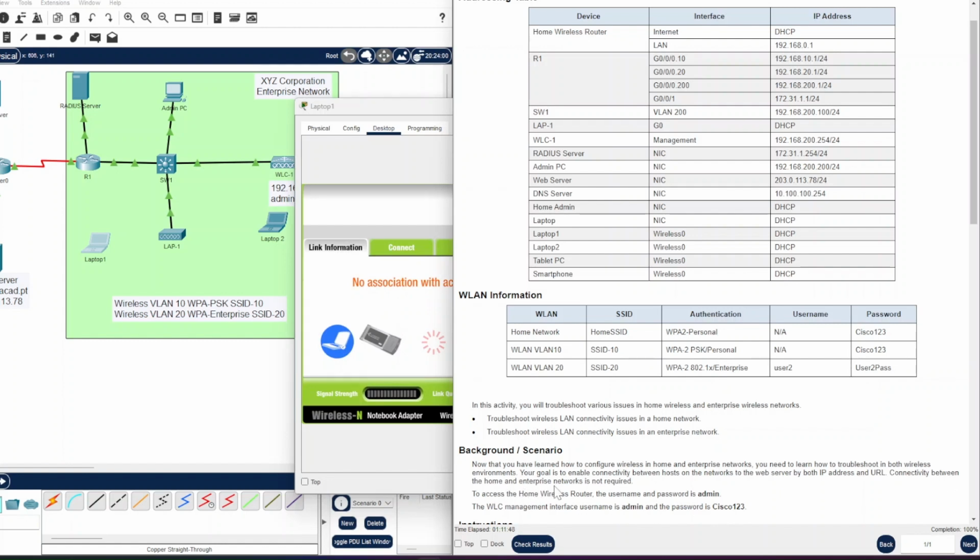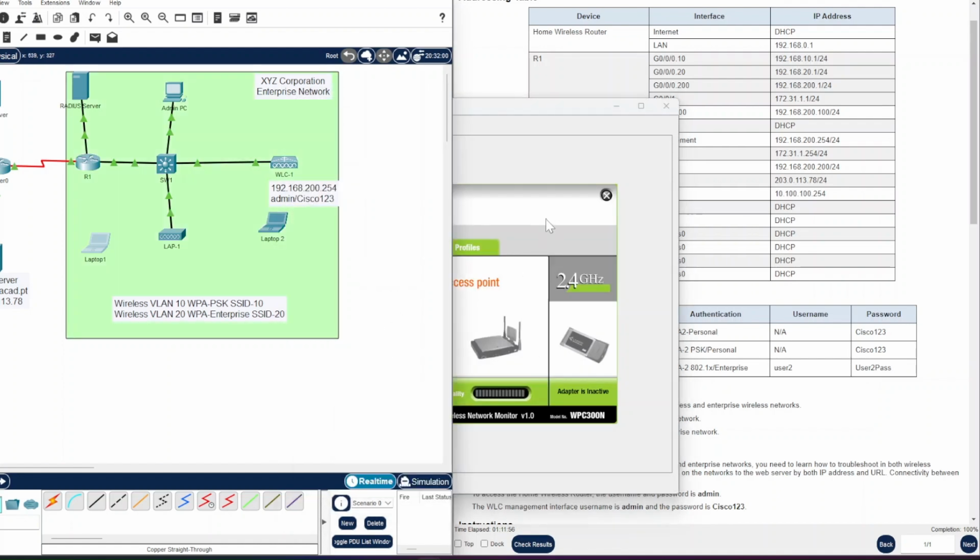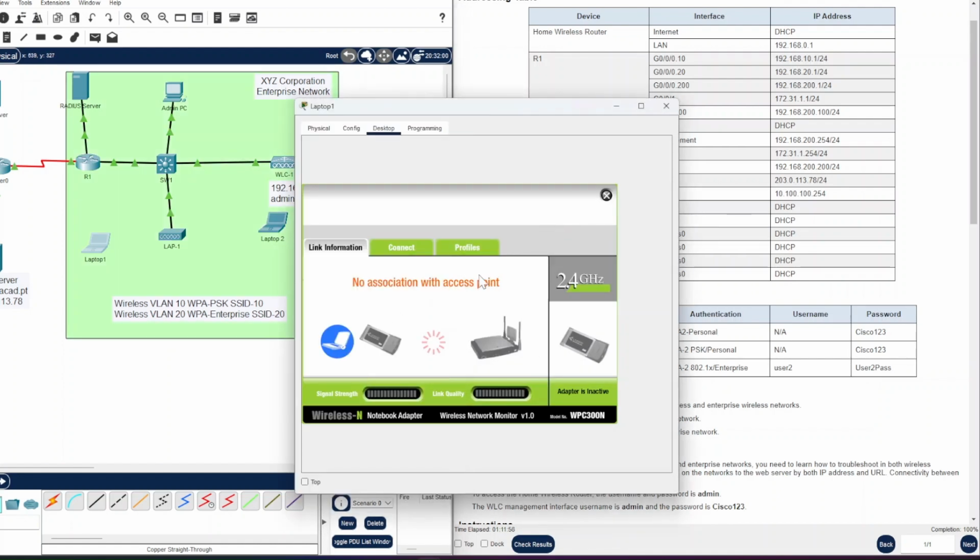Connectivity between the home and enterprise network is not required. I guess you don't need to do this portion, but it's good to do once you change the authentication key.